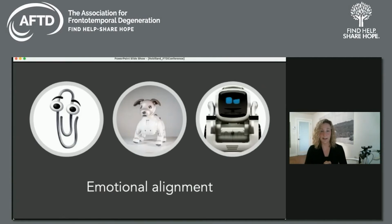On the left-hand side, some of you may remember, if I was in a room with you, I would ask you to raise your hand, but on the left-hand side is Clippy. And Clippy was a virtual assistant, not a robot, but a similar type of technology to assist us with our everyday tasks. It was a virtual assistant in Microsoft Word, and it sat on the corner of your screen. And if you struggled, some of you know Clippy, that's great. If you struggled, Clippy would try to help you. And if you've ever tried to do something complicated in Word, like put a table in a document or something like that, you can know that it can be very frustrating.